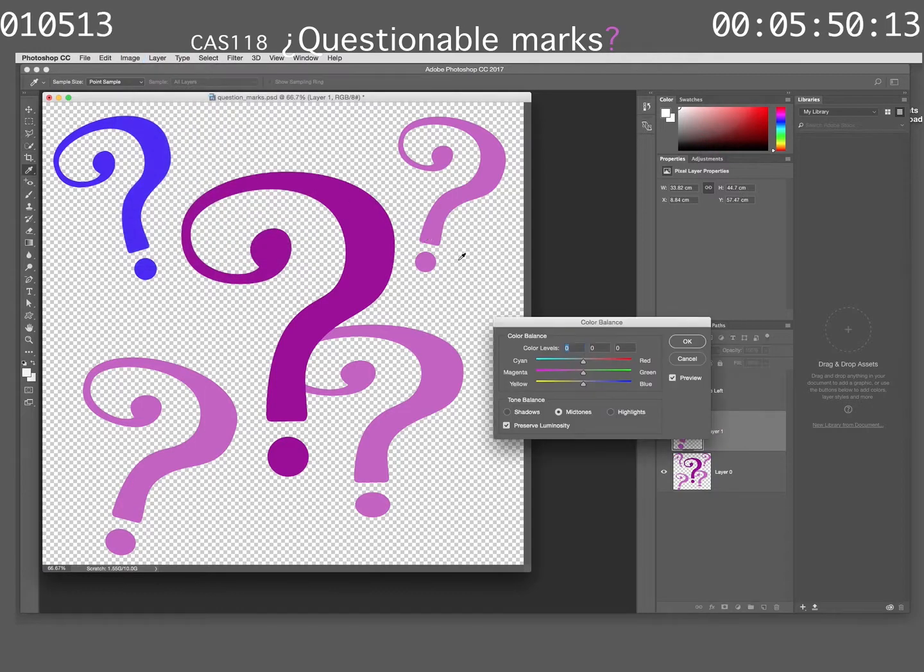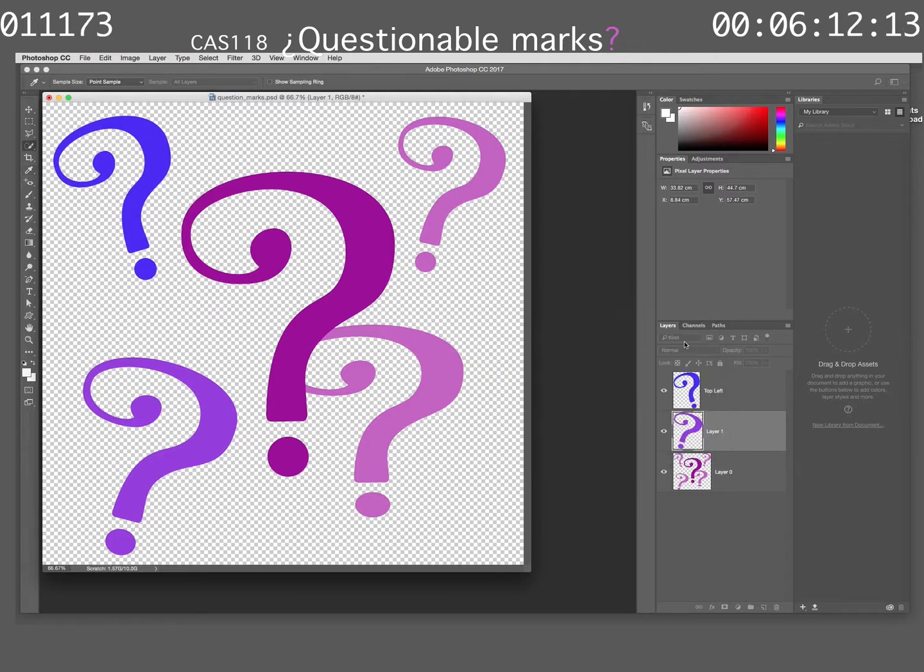Let's try color balance, and make it more. Anyway, this is probably a little more for adjusting a photograph or something. But that's a nice little purple. I'm a sucker for a good purple. I want it different enough from the others so it looks different. Same idea. And then I'm going to name these as I go because that's a good habit to be in using Photoshop.